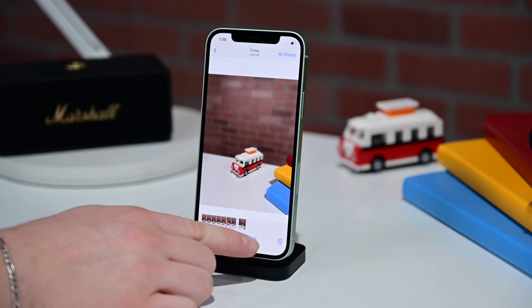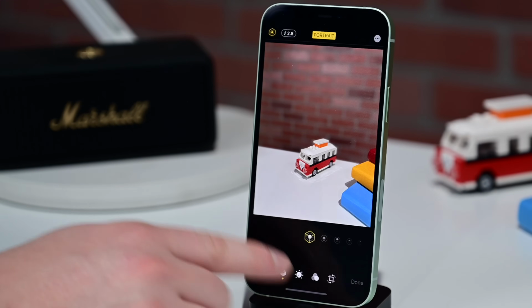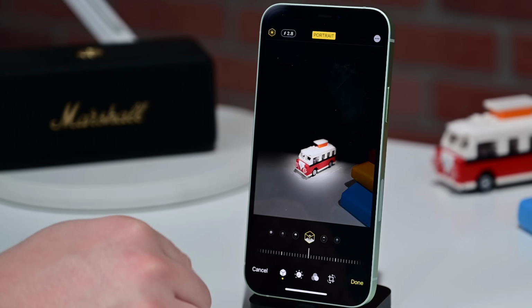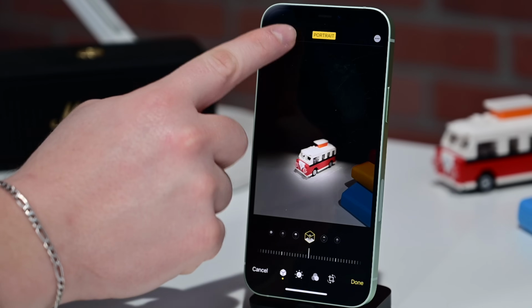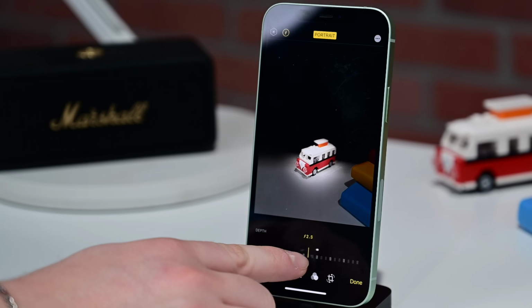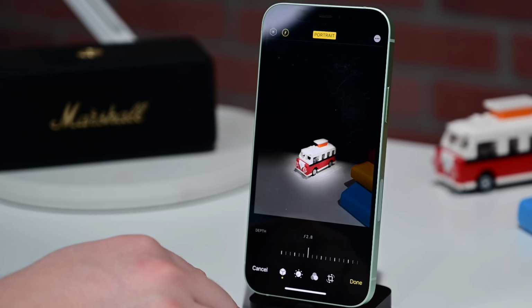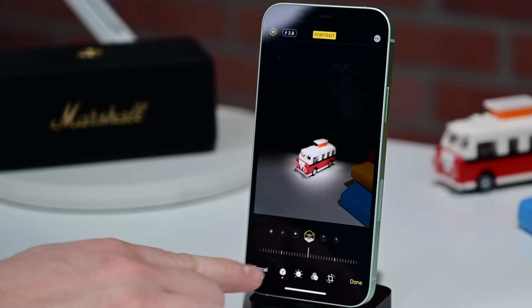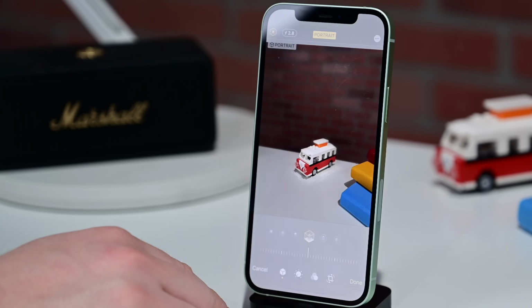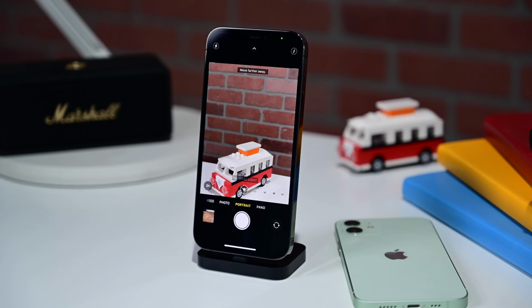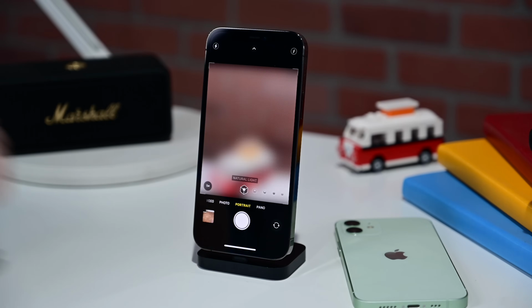So here we are on the iPhone 12, we captured a portrait mode shot, and we can go into the Photos app to adjust the image. You can change any of the lighting effects. There are several, I think 6 different lighting effects you can choose between. You can also change the aperture after the fact. So if you want to make the opening wider or smaller, increase or decrease that value, you can increase or decrease the amount of bokeh there in the background. Some really nice stuff though. That hasn't changed too much here on the new phones, but it has changed on the Pros.